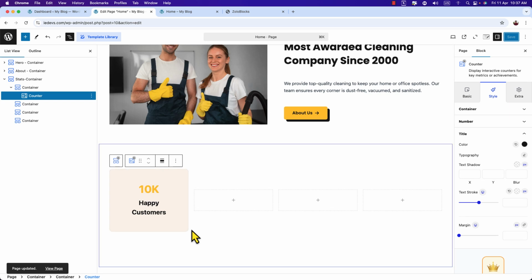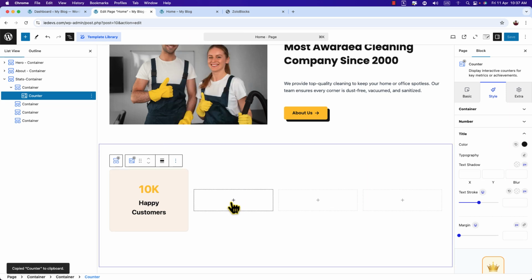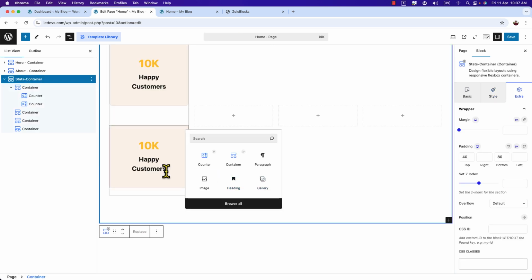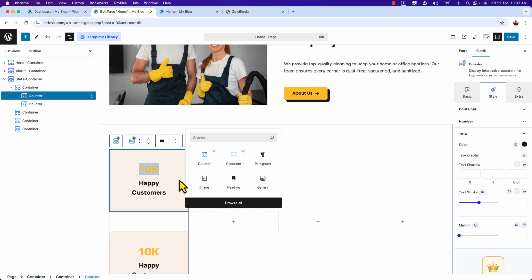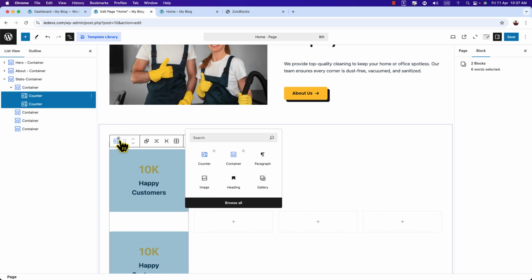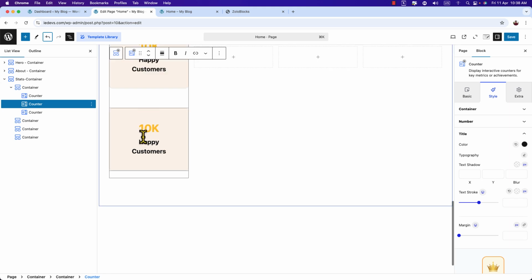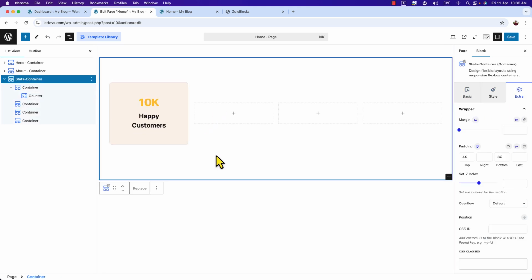So friends, what I'm going to do, just click over here and click copy. I'm going to click duplicate. Now it is duplicated. Let me drag and drop it. I'm going to remove this one.